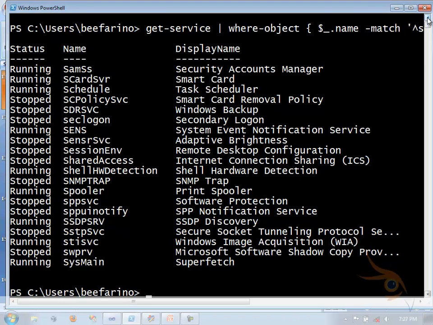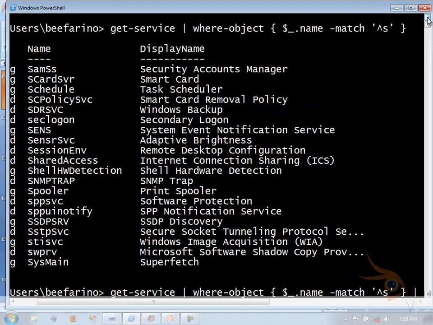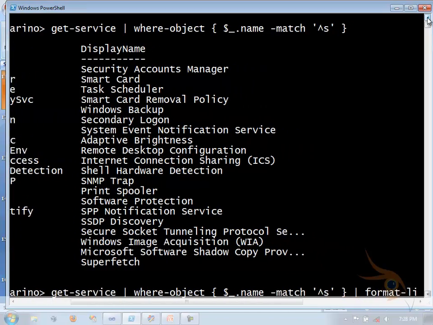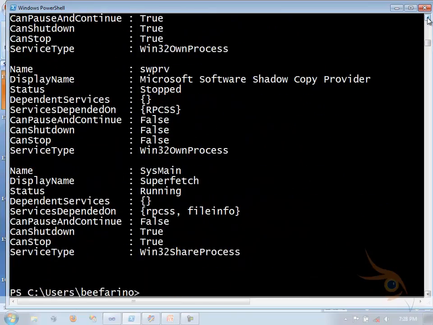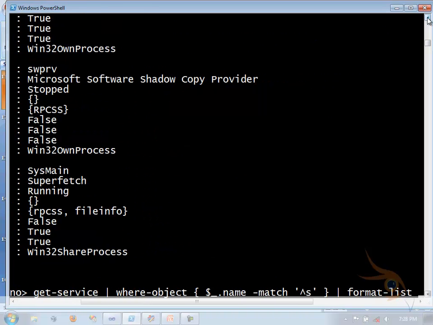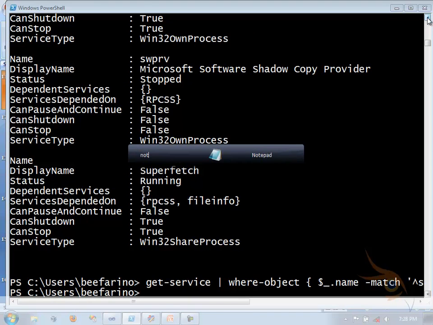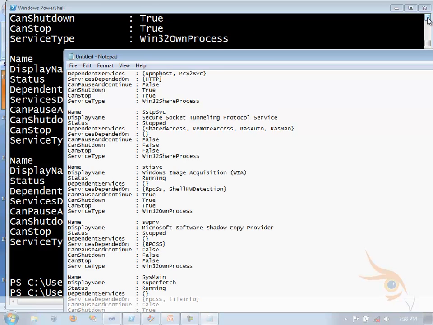And again, these things can get arbitrarily complex, right? So Where-Object, the name starts with this, and I want to format that as a list, and I want to send that to the clipboard. And then I want to run Notepad and put it in there, right? See what I mean? So these pipelines can get arbitrarily complex, and it's like what I'm doing right now, you see people doing very frequently. They'll build up from a very general command to a very specific pipeline that gets their work done.